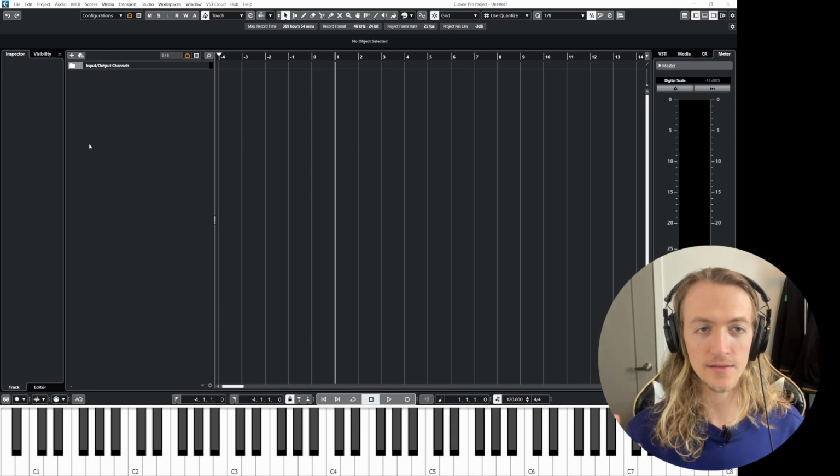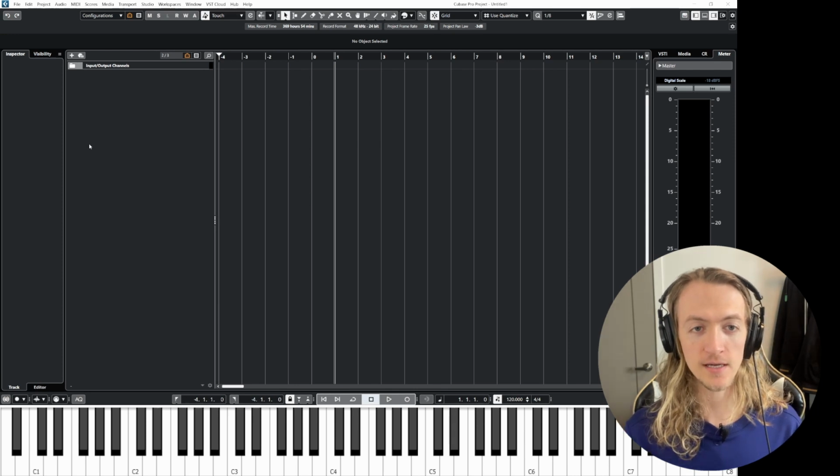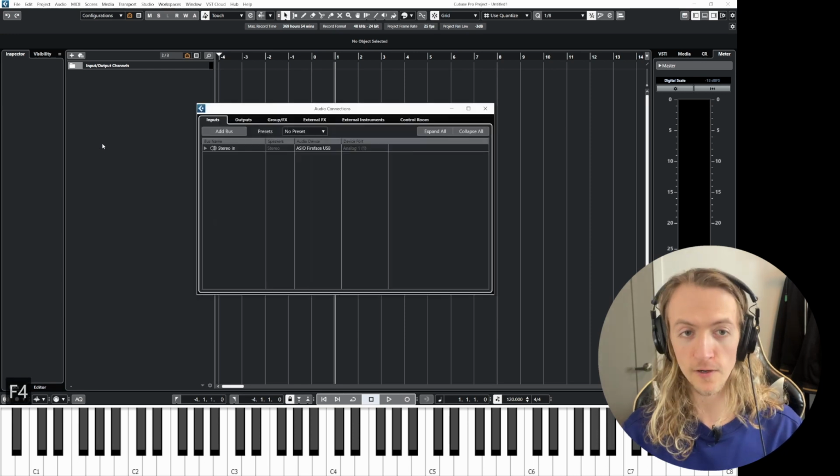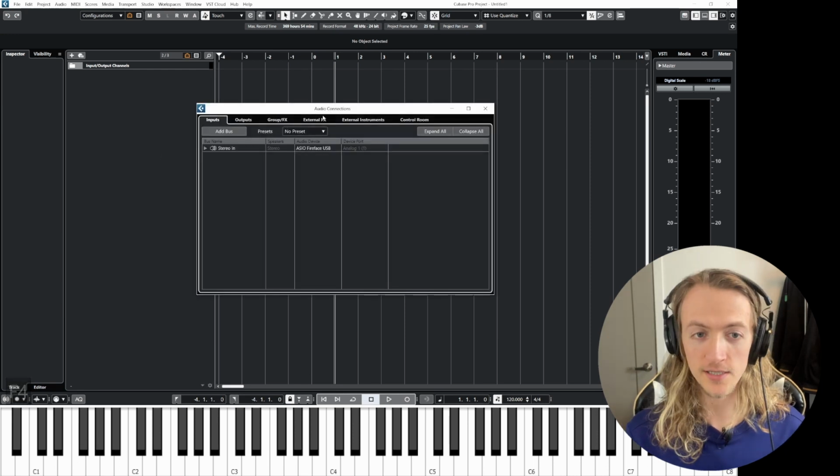Right off the bat, let's address any audio issues that could be happening. Click F4. This is your audio connections. You're going to want to make sure that your stereo in audio device is selected and not connected.